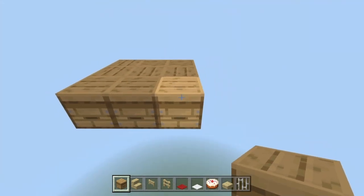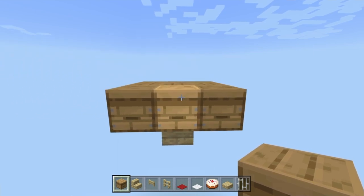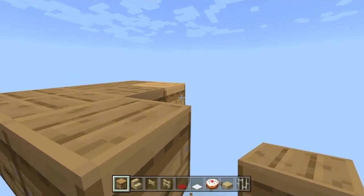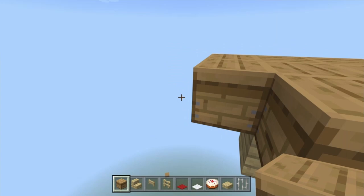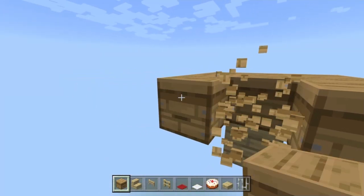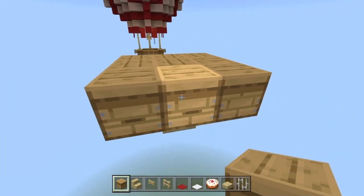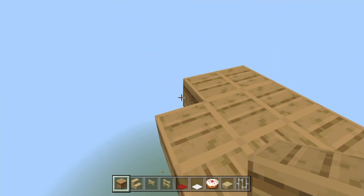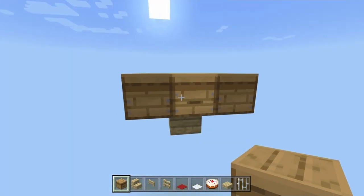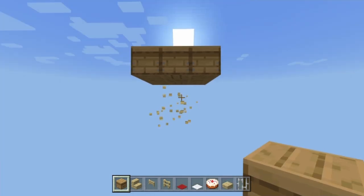Now the next thing to do is to make sure we don't have any of these little slits for the bees to come in and out of exposed on our basket. So we're going to go ahead and turn these inside out basically, like this, just to cover up all those little holes. Trying to make this look all nice and filled up and no gaps. We don't want anyone falling out of the basket. There we go. And then this one as well. And there we have it. Then we remove that one under there.